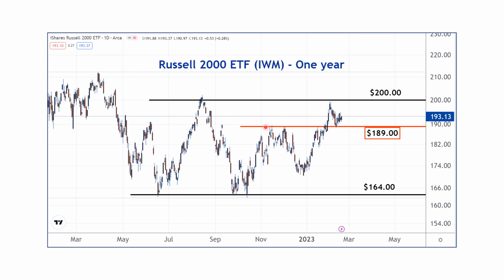Here we can see that this level that was resistance at 189 became support. Now, how does a level that's resistance miraculously turn into support? The answer is seller's remorse, or that's the traditional answer. People sold here, and when the market went higher, a lot of them regretted doing so, and they tell themselves they're going to buy their shares back, but only if they can get them for the same price they sold them at. So we have remorseful sellers placing buy orders at their selling price. And if there's enough of these remorseful sellers placing buy orders, the level that was resistance can convert into support. And as we can see, at least for now, that's what's happened here.